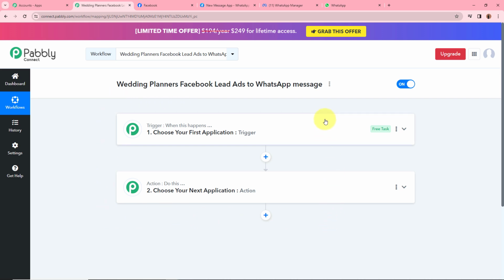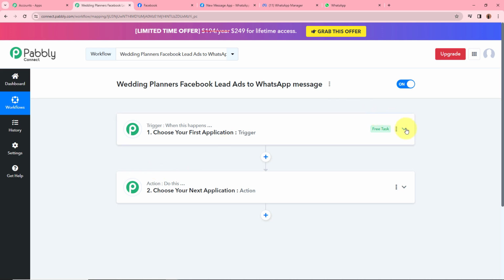These are the 2 most important steps of our automation process. One says trigger and another says action. Trigger and actions are the 2 most important steps of our automation process because our automation process depends on these 2. Trigger says when this happens and action says do this. That means action is a response towards our trigger. In an automation process, there can be only one trigger whereas various action steps. So now I'm going to set up my trigger step.